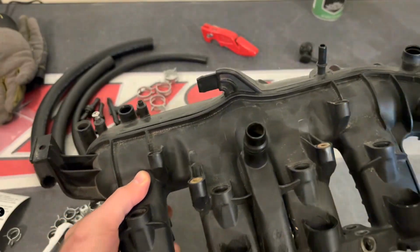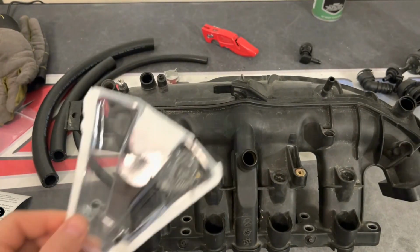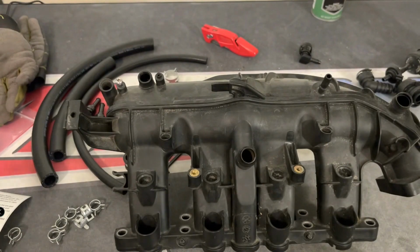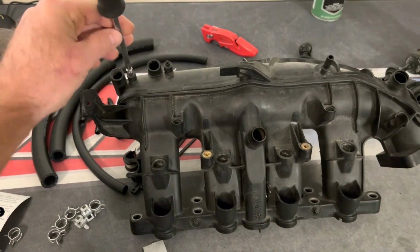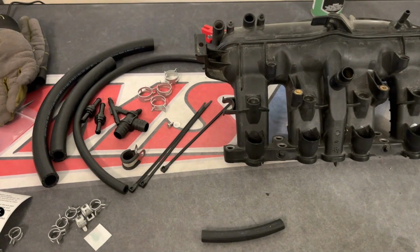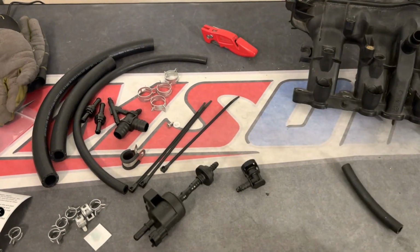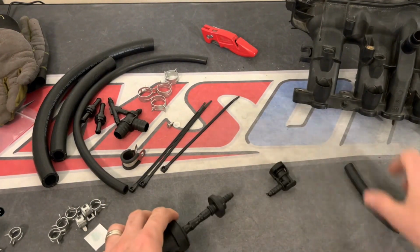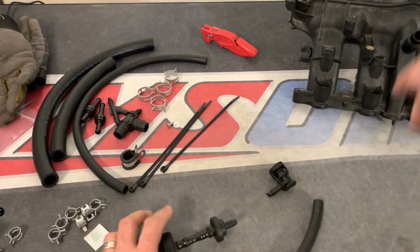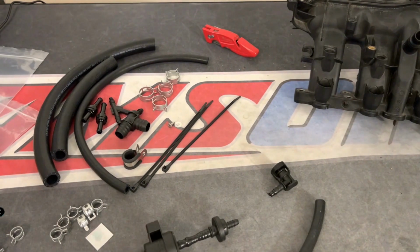Okay, so now you can see the plug has been installed, blocking off the area that ends up leaking boost into the valve cover. This is just another angle that Andre is showing. And the next thing you want to do is now assemble the PCV fix kit. The kit comes with all of these little brackets and hoses and clamps that you're going to need to assemble everything.